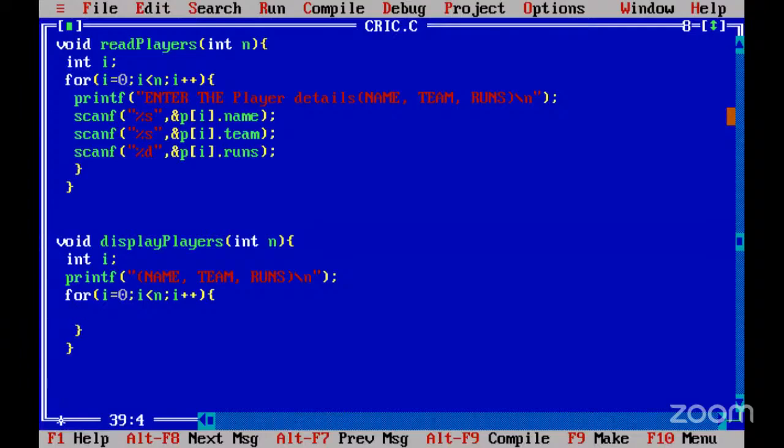Then printf, percentage s, percentage s, percentage d, p of i dot name, p of i dot team, p of i dot runs. So we have done this.